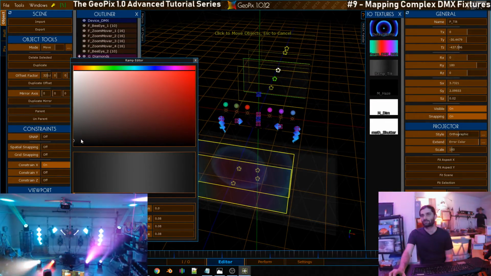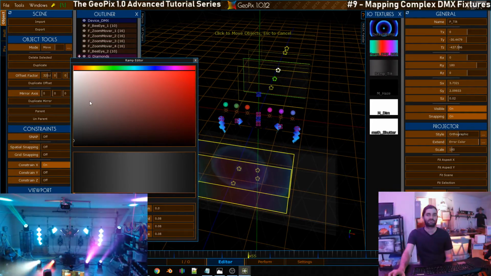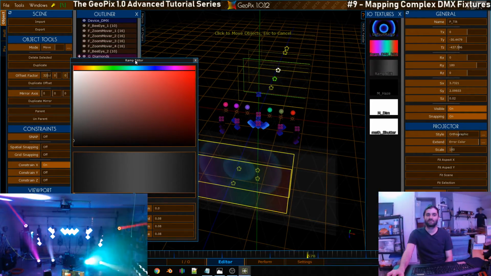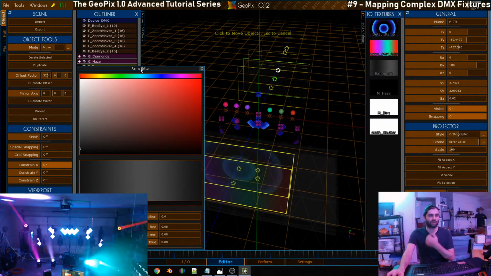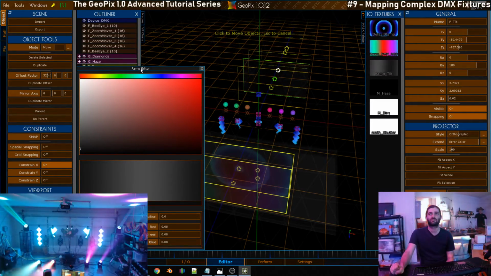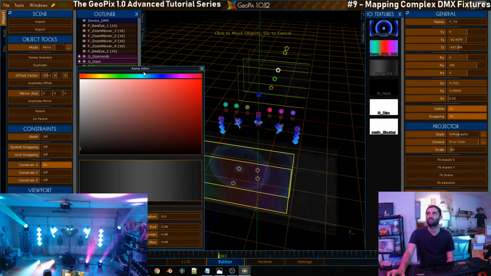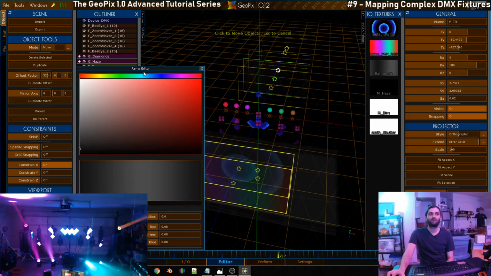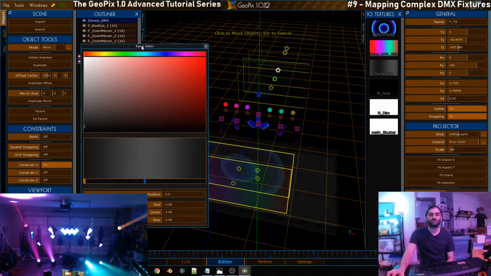This is, of course, a very coarse way of setting lights. You can, in GeoPix, set things with video, and you can also key them in with PixFrame nodes. PixFrame nodes are going to be in the next tutorial. We're going to talk about how to use that to set a very specific look. And if you come from the traditional lighting world, you're going to appreciate that node and probably find that to be more of a familiar way of working. But you can combine both workflows.